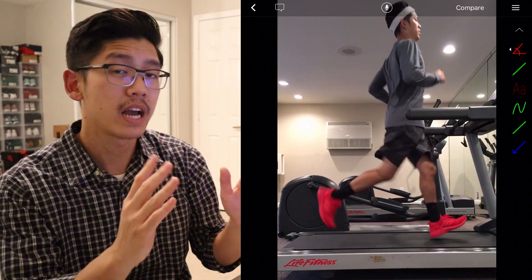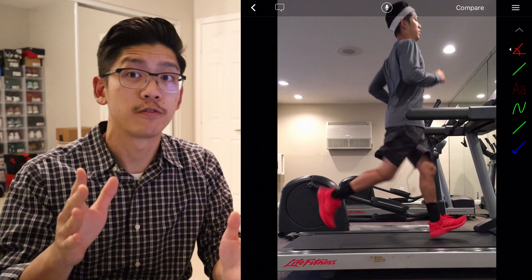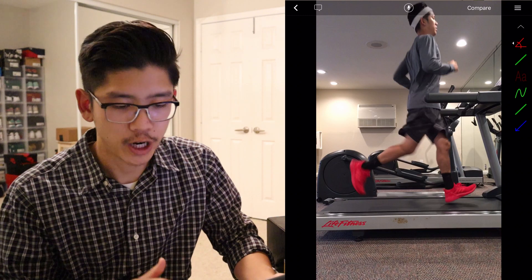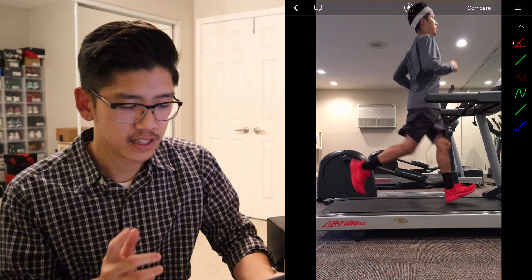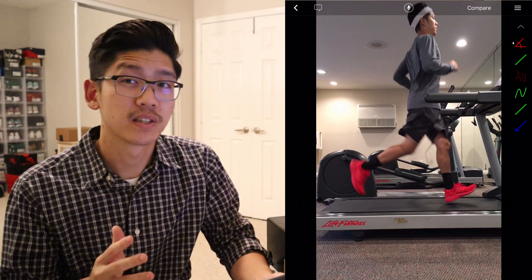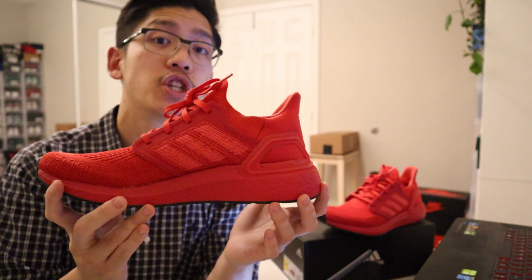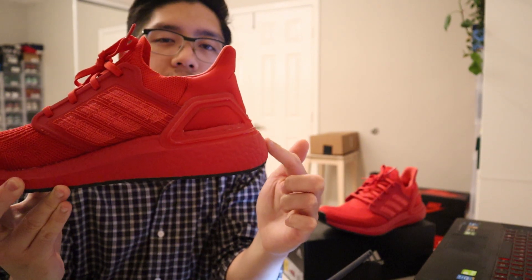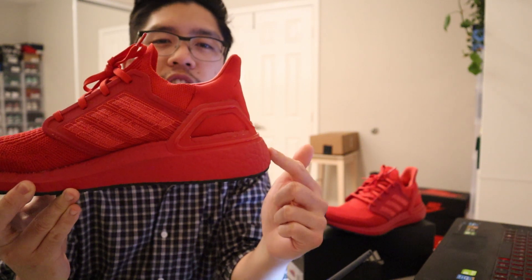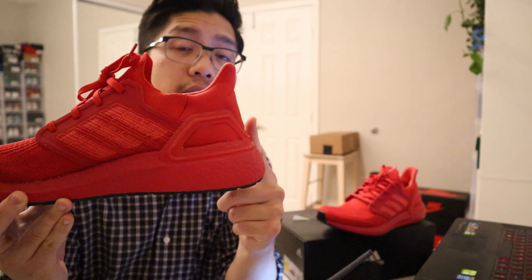When it comes to breaking down running form we typically like to use two main views — looking at the subject from the side and from the back. So let's take a look at the lateral or side view first. As you can see, I'm pretty much a heel striker by habit, and right off the bat, being a heel striker in these shoes does have a couple of downsides. Looking at the rear foot of the shoe, you can see there is a protrusion or posterior angulation on the heel part which sticks a little bit beyond the Achilles area.